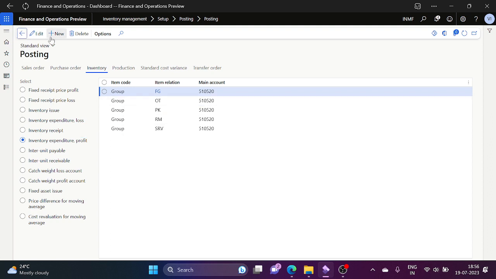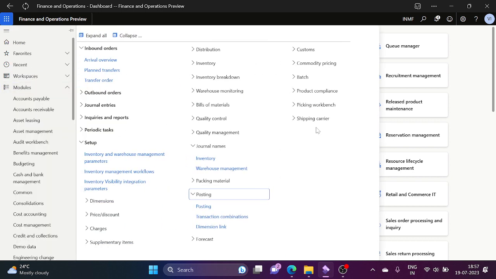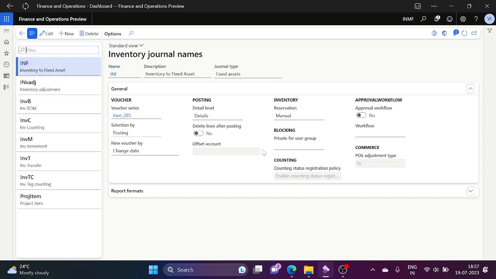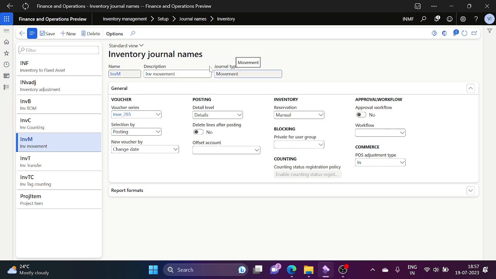And once that is done, go to inventory journal names to create the inventory journal. Let me show you the journal name which is already created. In this case, INVM is the name, description, and here type we need to select the correct one.